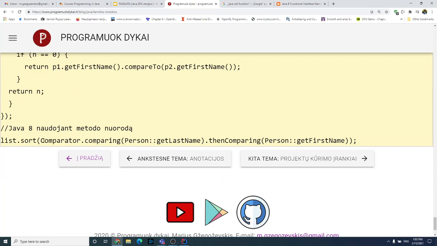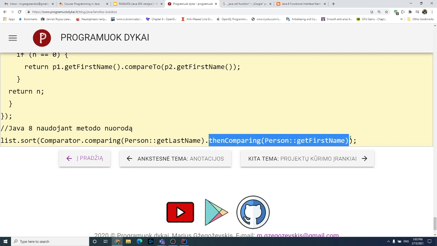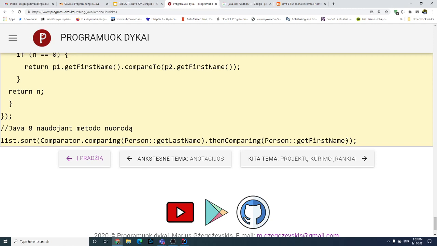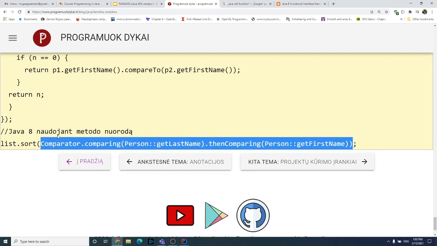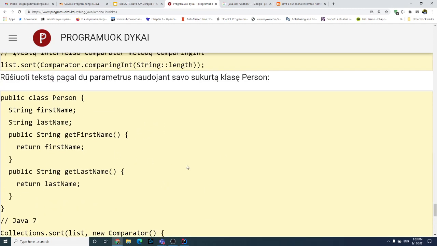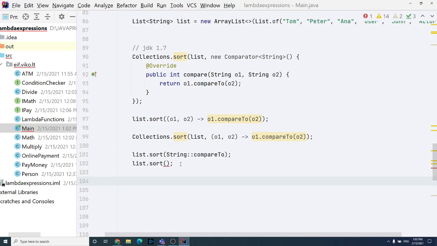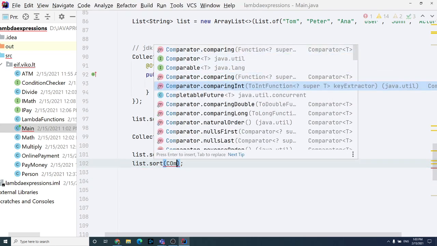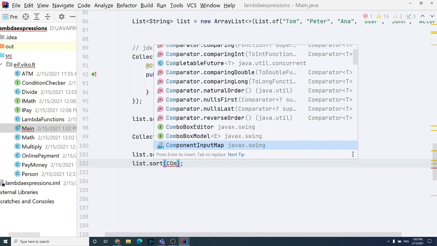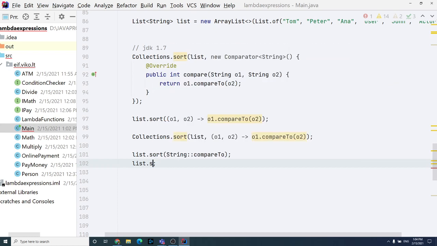Basically here you're sorting this list, comparing first by getLastName, you're sorting by last name, and then you're comparing by first name, and after this you just sort that list. Here is more complex sorting when you need it. Yeah, be able to make those also from Comparator, comparing and comparing and etc. There are some helper methods already implemented.